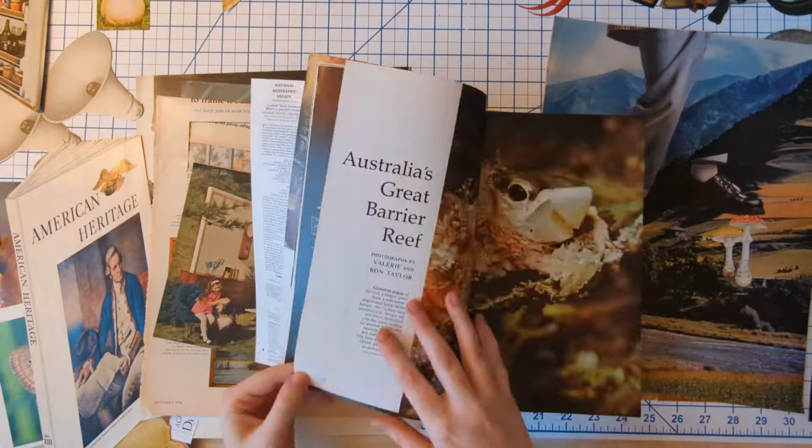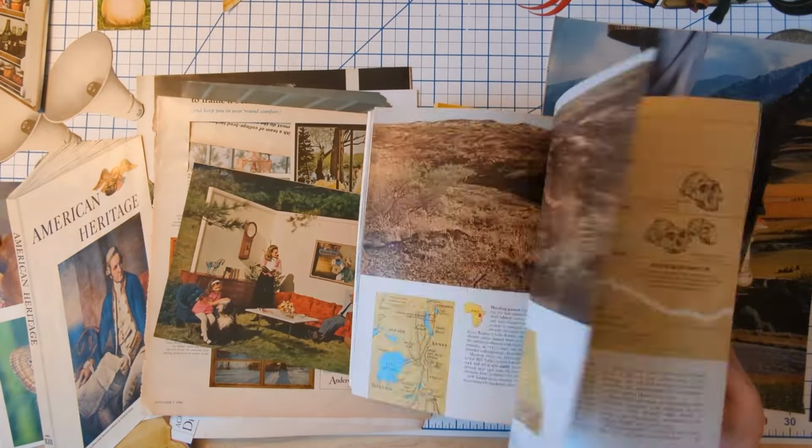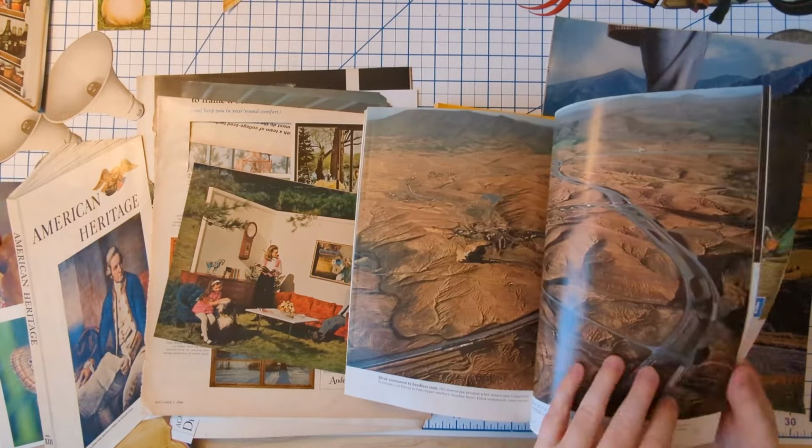I started off looking for cactuses through all of these National Geographics. I didn't really find exactly what I was looking for though.